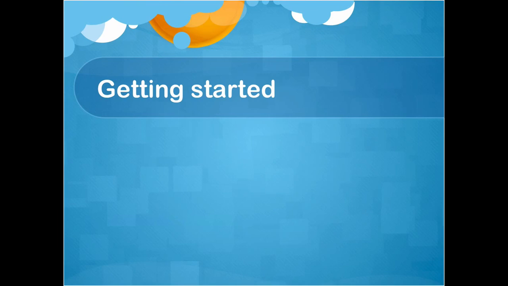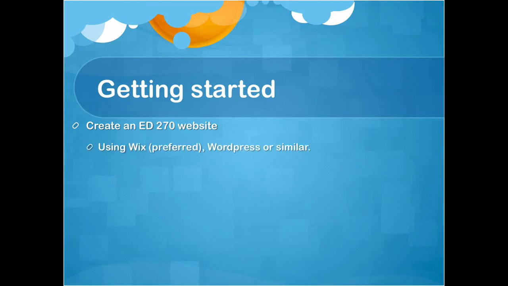So for this week, getting started, we're going to lay some groundwork for what we're going to be doing throughout the rest of the course. And really, your assignment this week is to create your own Ed270 website. You're going to be using a template-driven website to create it.